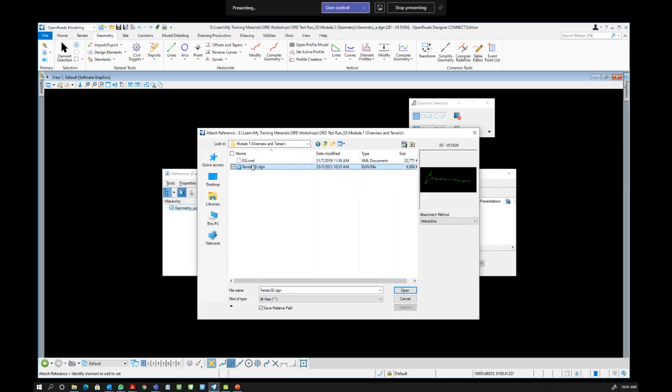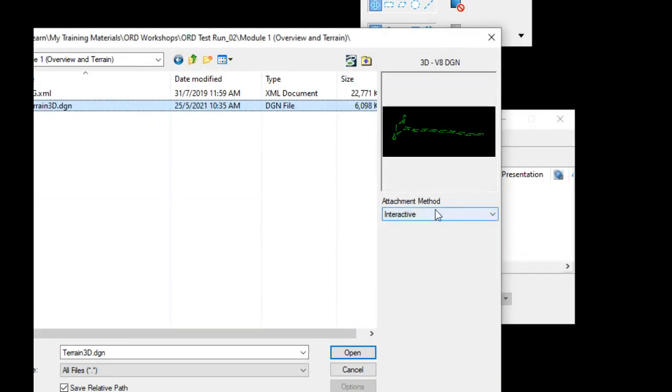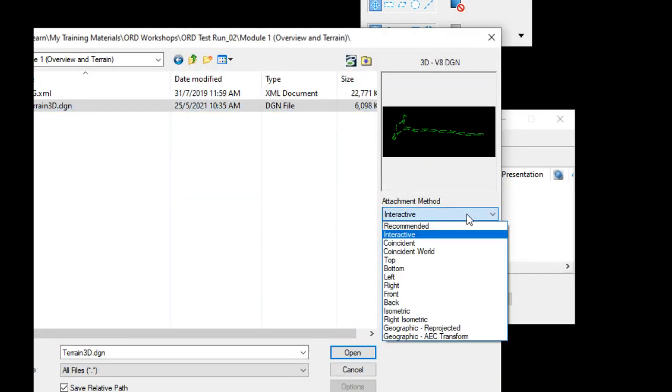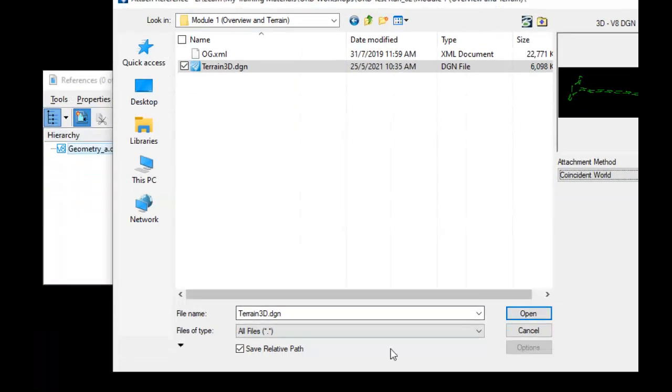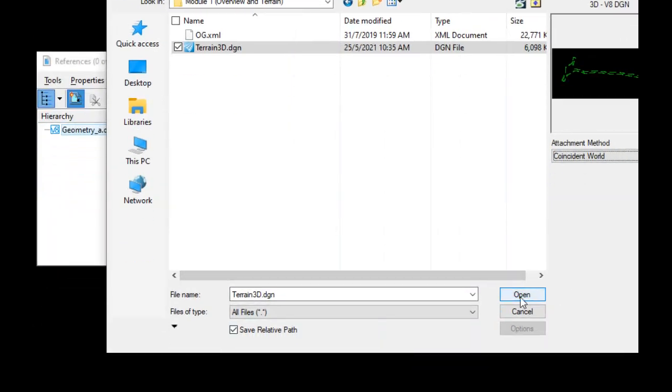Now to make sure that everything will fall into the right XYZ position, make sure in the attachment method, click, expand it, make sure it's set to coincide. So all will follow the same coordinate system. Click on this. Once you click on that, click open.